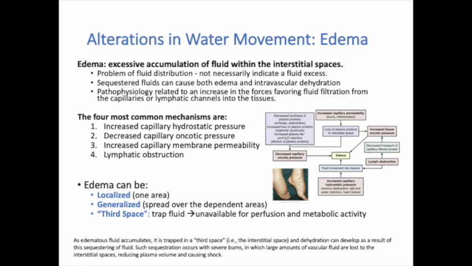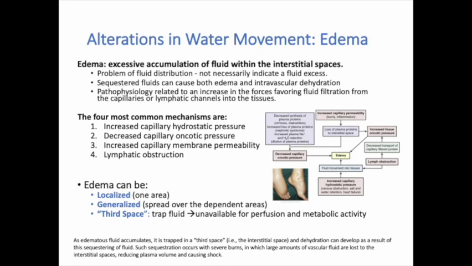Lymphedema of our arms and our legs can occur after surgical removal of our axillary or our femoral lymph nodes. And usually this is happening when we treat for cancer. We're removing those infected lymph nodes. And that is why cancer patients that have the removal of axillary or femoral lymph nodes may exhibit lymphedema. There is protein and fluids that are not being reabsorbed, so they're going to accumulate in this interstitial space.